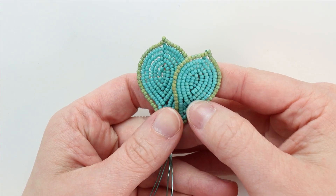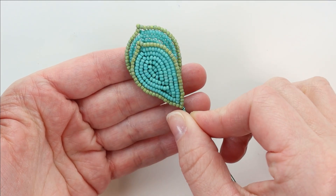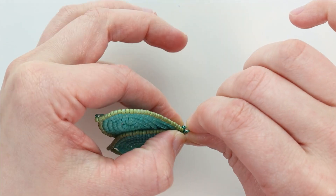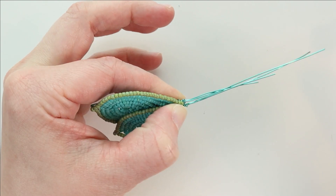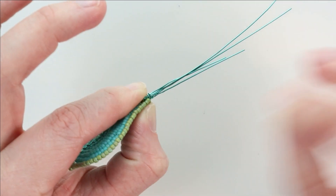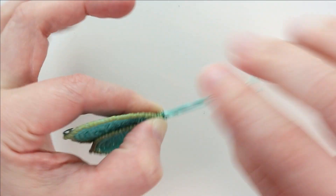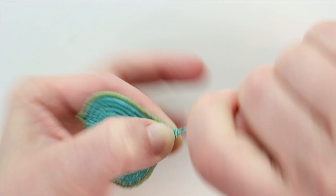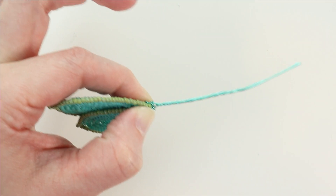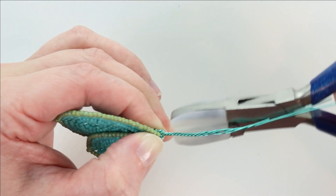Now let's look at combining leaves D and E. I've got one leaf D and one leaf E, and I'm going to put leaf D on top of leaf E, kind of off to the side. Then I'm going to carefully twist those stem wires together — pinch and hold those two leaves right at the bottom, then twist all those stem wires together. This is why I instructed you to keep these wires untwisted during leaf-making: you get a much smoother and more secure twist with straight wires. Grab right below those leaves and twist down, then use pliers to get a nice tight twist right at the top, right below those leaves.